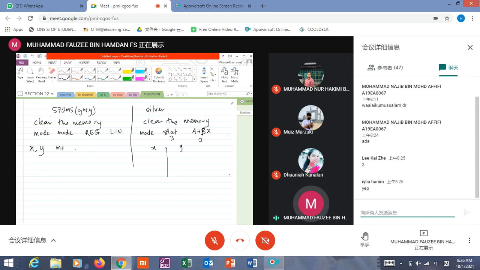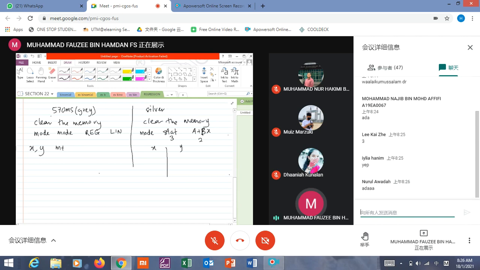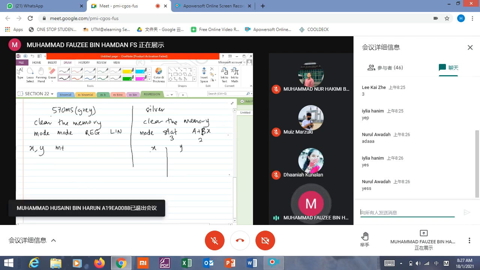Do you have example 7.3? Okay, key in the data. I don't have the book now, so just make sure you key in the correct values.